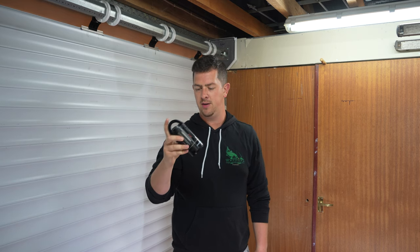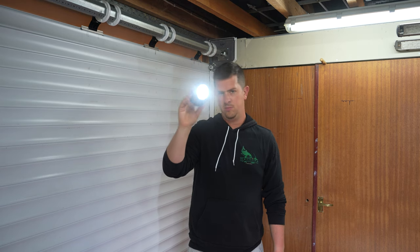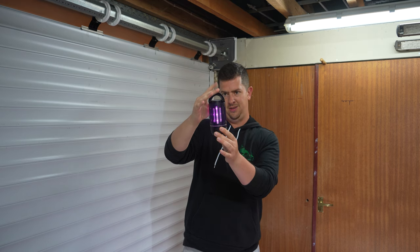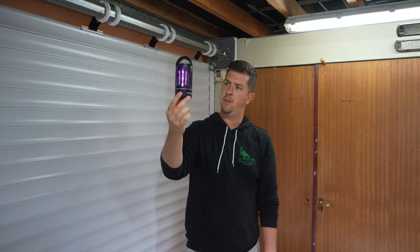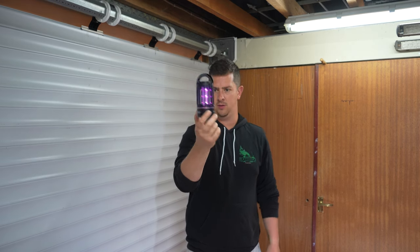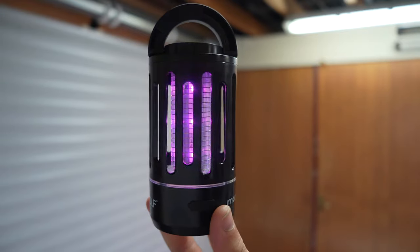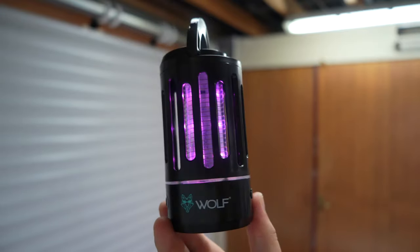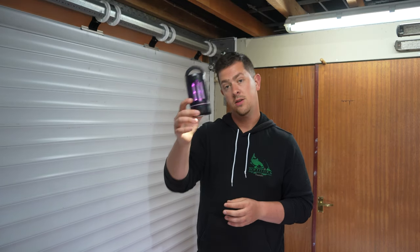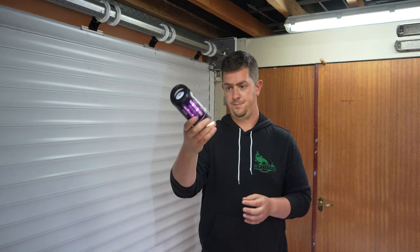There's also a two-in-one device because you've got a torch on the front. But that's not what we're here for — this is what we're here for. Can you imagine that up in your bivvy? It's going to work as a nice nightlight and keep you away from the mosquitoes. You can also use it as mozzy zapper and torch. It's fabulous.